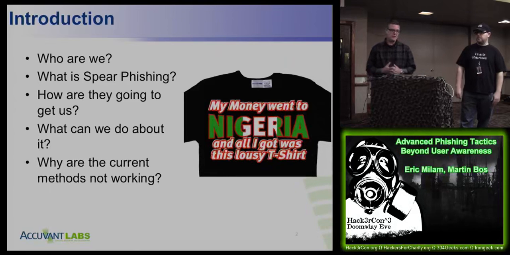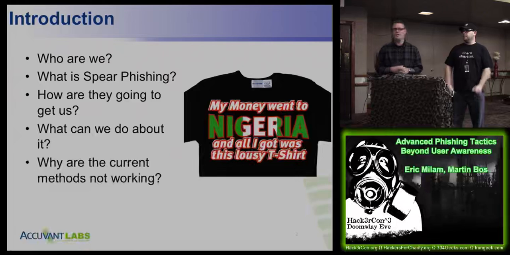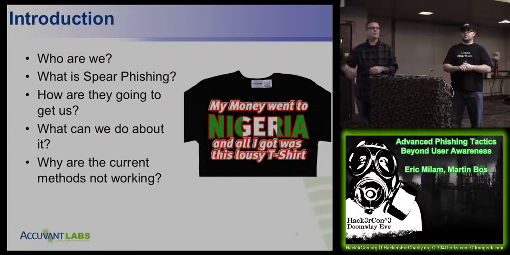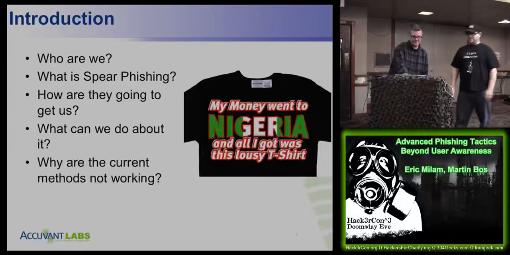And so we're going to talk about how people are spear phishing us, and what can we do about it, and why are the current methods not working? Who here has been phished? Who here is related to the Prince of Nigeria? Awesome. So we all know what a phishing email is.